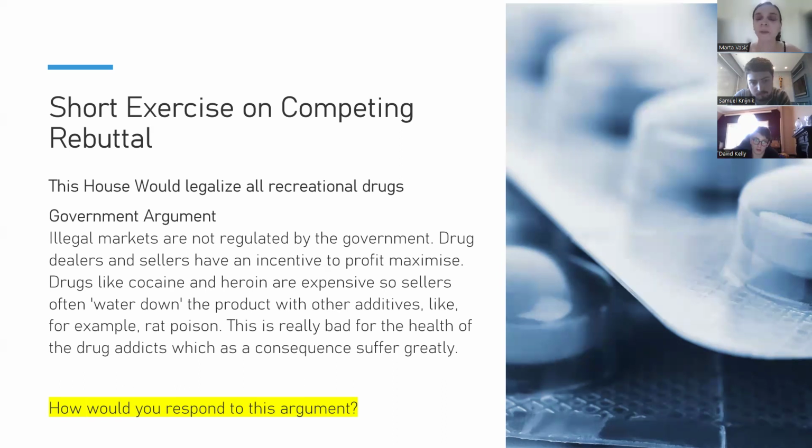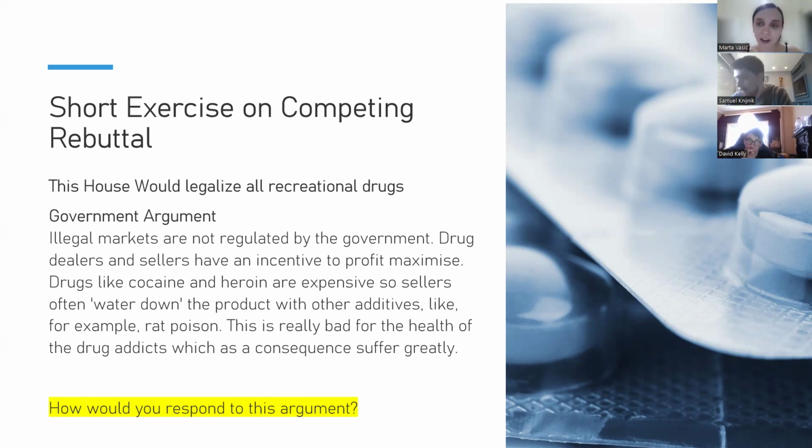For example, the idea that maybe it is actually good that these drugs are very often poisonous because this serves as a disincentive for people to try them in the first place. This probably does respond to casual users, but it does not respond to people who are really addicted. Very often they do not have a choice. And very often after the point of trying heroin for the first time, even if it was bad, there is no way of going back quite easily. So you will be pushed to take these drugs, even if they are quite poisonous or something like that, right?